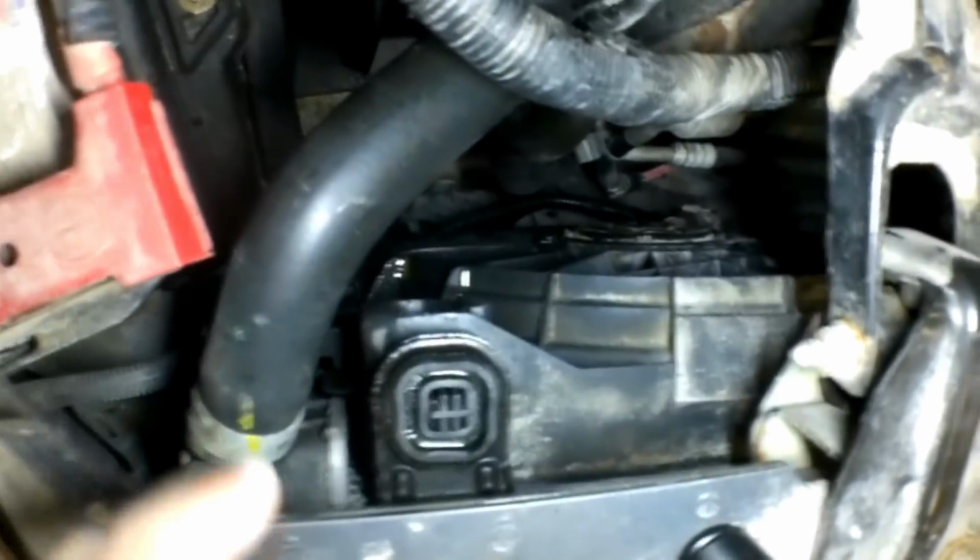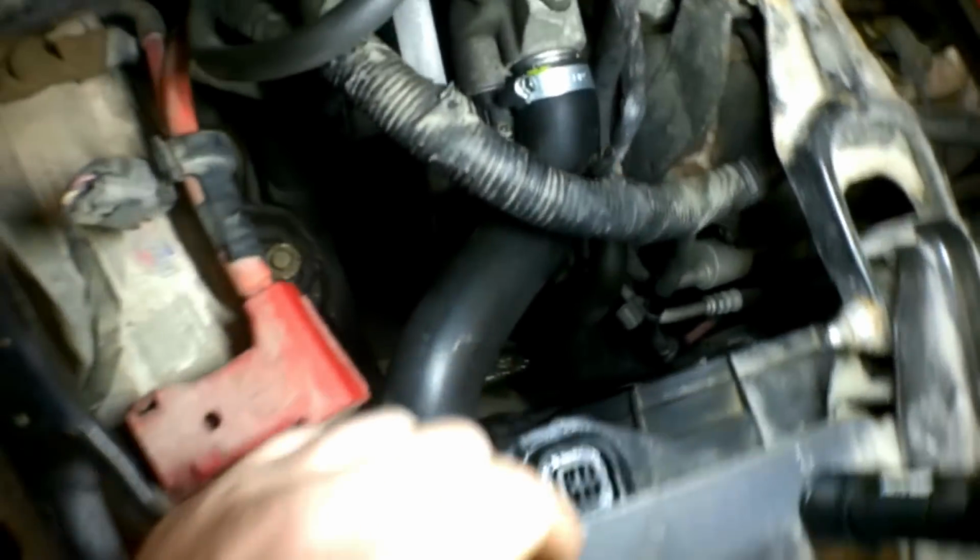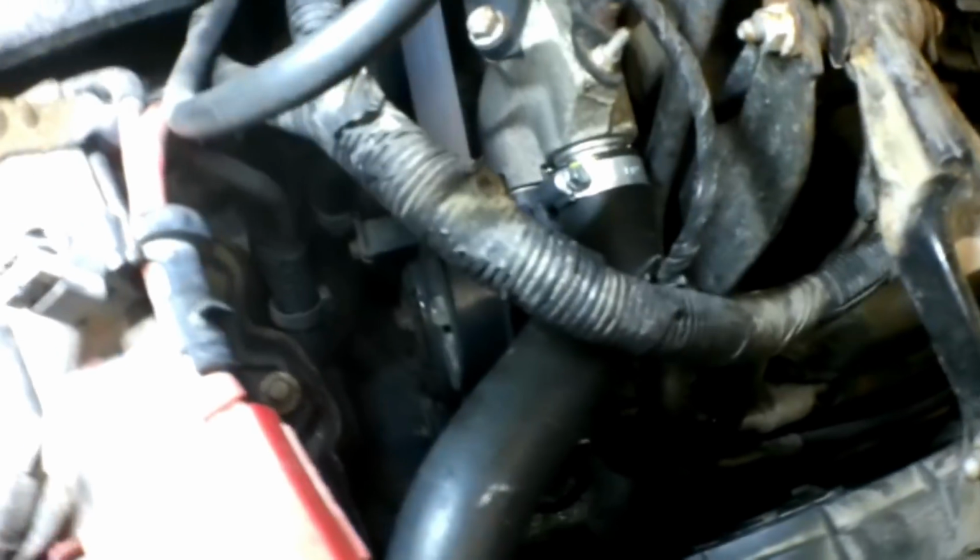So if we look down in here, we can see it's wet. We can see the front of the radiator's wet. Pretty much everything lined up with that belt. Let me move my light. Let me try to zoom in here.